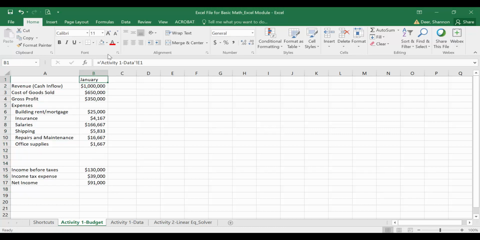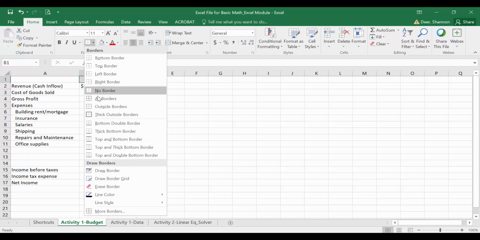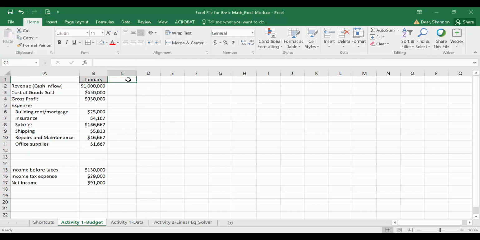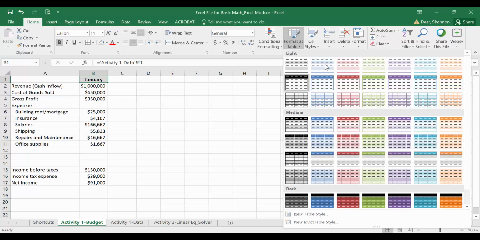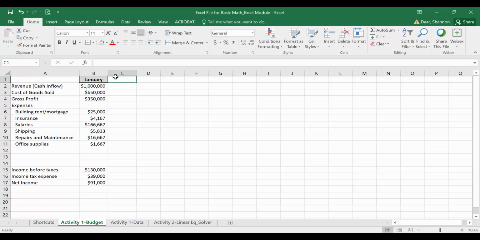The other thing that I'm going to do is center January. I'm going to make it gray, and I'm going to put a border around it. I'm an accountant, so my formatting doesn't really get much fancier than this. I'll also bold January, so we'll get a little fancy there. But that's about all I'm going to do. I know a lot of people like to use a lot of color, or they'll format as table up here and use one of these fancy formats here. All that's fine. I just don't really think it's necessary. So this is my go-to formatting.